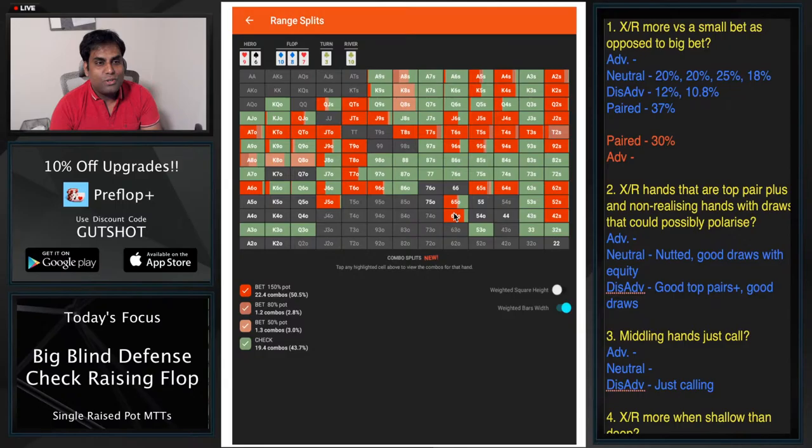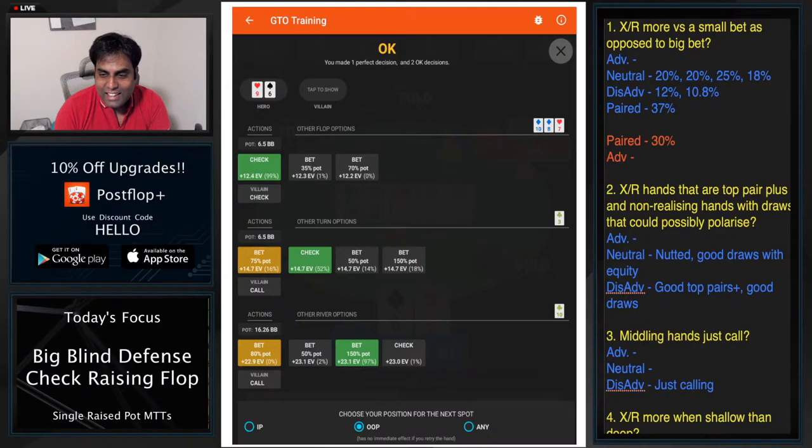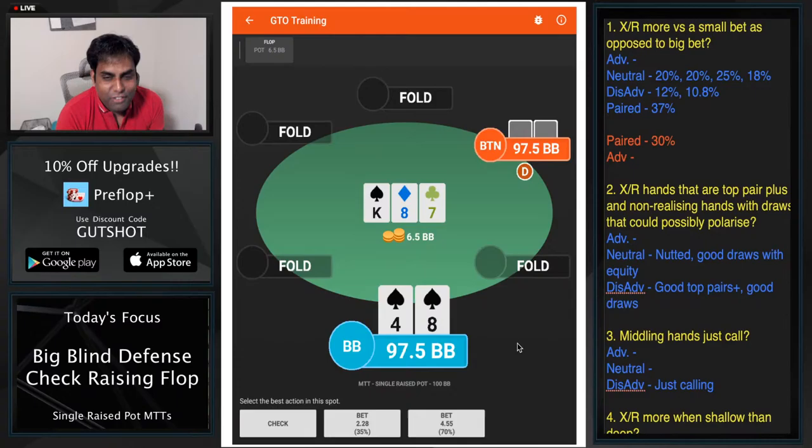So Senthil, you're right. What did I tell? Take note, guys. Take notes. I think we should probably get him on camera and then get him in the stream. So well done, Senthil. Well done. You deserve a free post flop plus license as a giveaway at some point, but I don't think you need it.